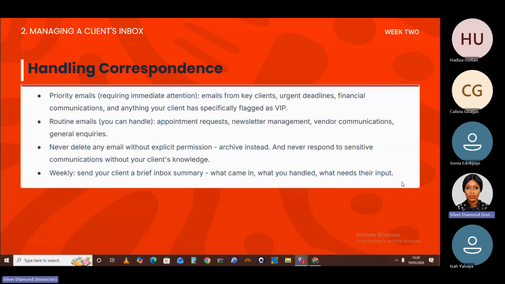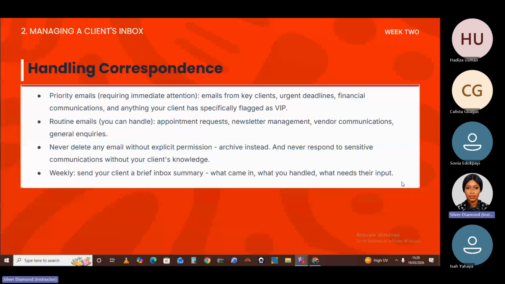Also, financial communications. When it comes to anything that has to do with money, you don't play with it. Nobody plays with money. Nobody is having a business or an organization just for the sake of having it. Any business that you see, money was put into it, and as such, money is expected to come out of it. Emails that come from any financial institution or that have to do with financial information, you should consider as priority emails. Money is no small thing; no matter how little the amount is, it is very important.